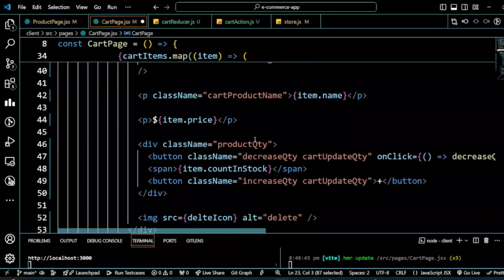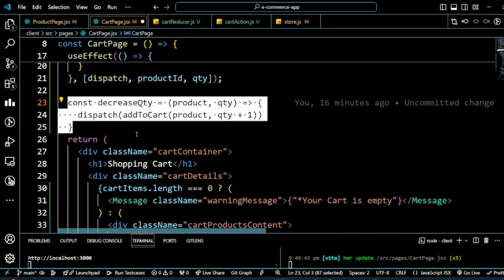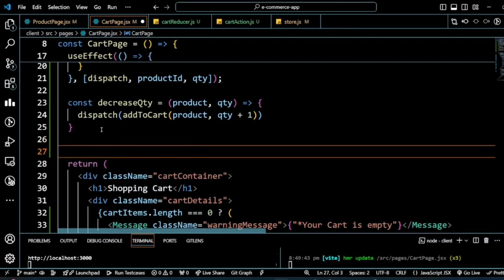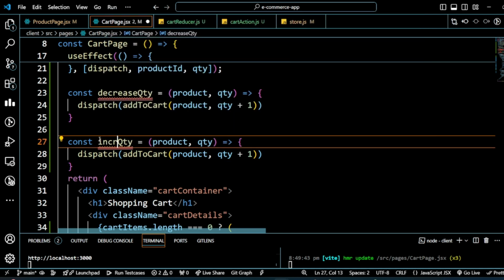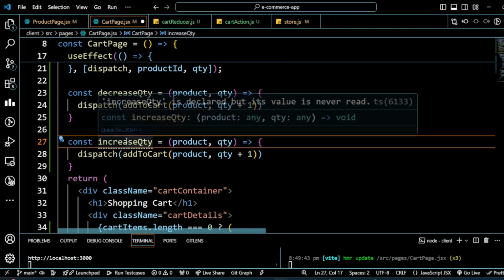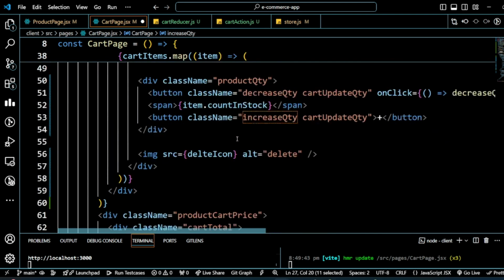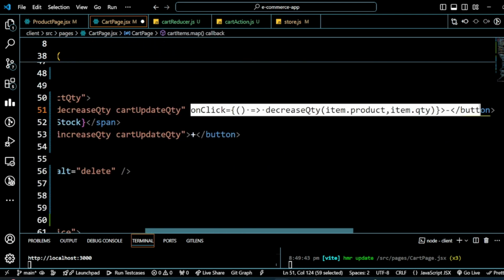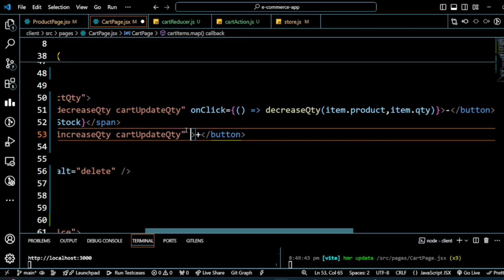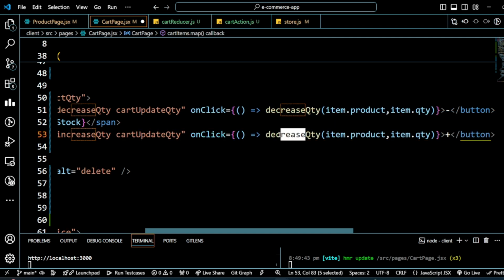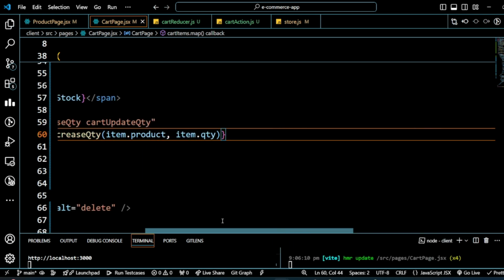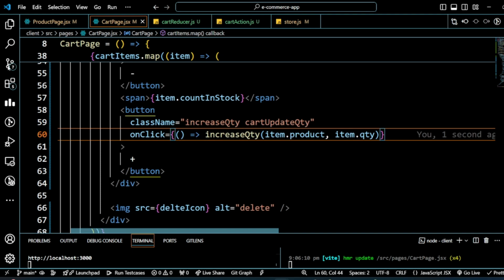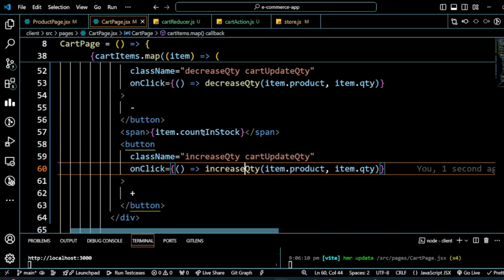Same thing we need to do for increase. And we can define the down click action here. I will make it increase.